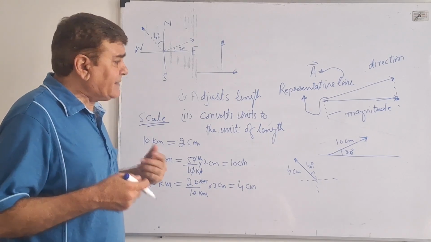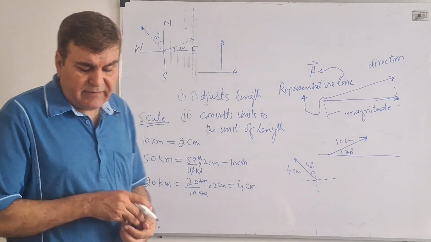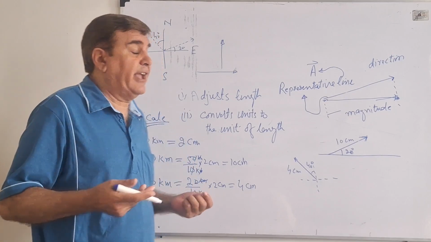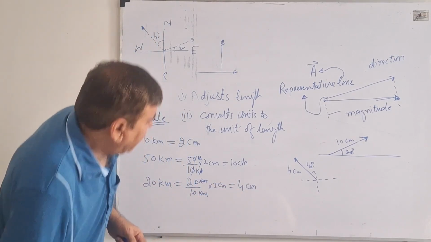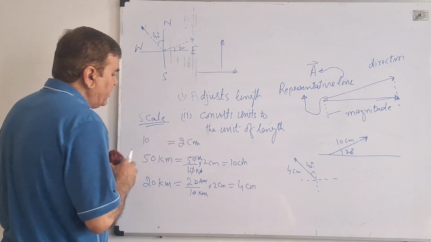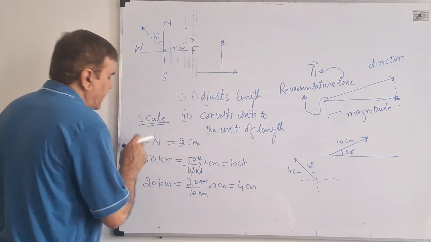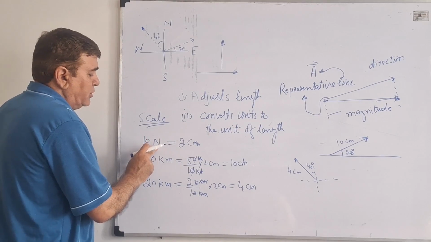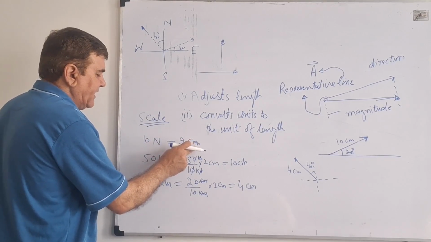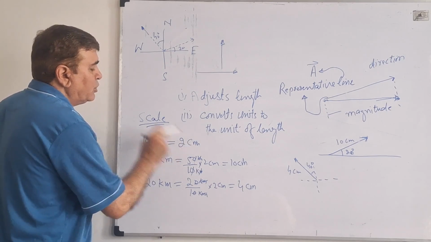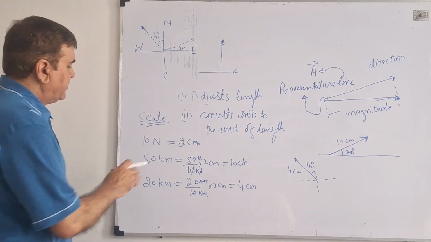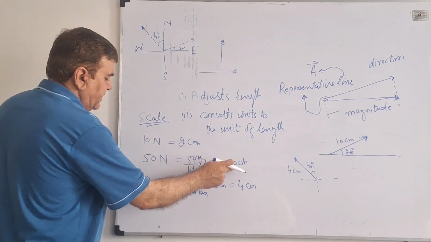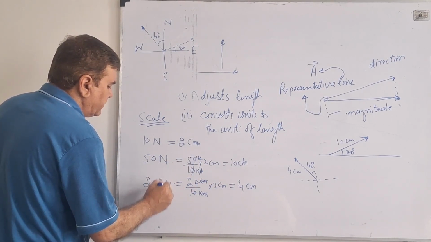Now, instead of displacement, let's say we have another physical quantity such as force. Then obviously the unit of force is not kilometer, it is Newton. In that case, we define our scale like this: 10 newtons equals 2 centimeters. By this assignment, I convert the unit of force into the unit of distance, and I scale the magnitude 10 to 2. So 10 newtons is equal to 2 centimeters. Then if I use the same scale, 50 newtons equals 10 centimeters, and 20 newtons would be equal to 4 centimeters.